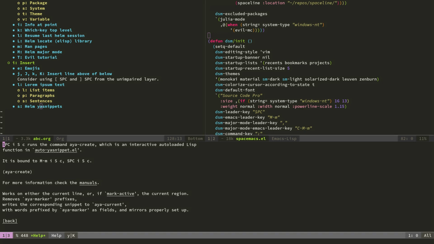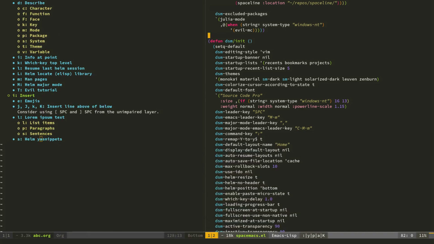Works on either the current line, or if you have a visual selection, it works on the selection. It removes prefixes, writes the corresponding snippet to something called ia current, with words prefixed by ia marker as fields.